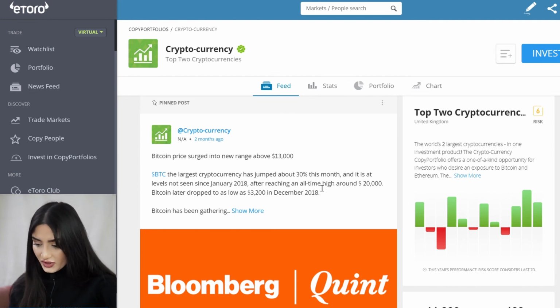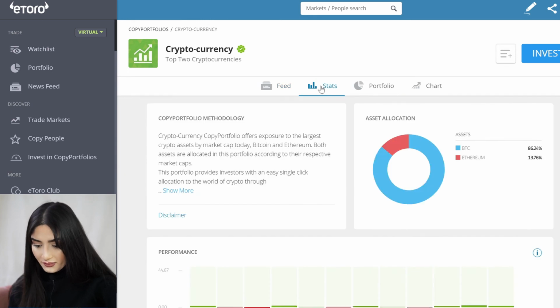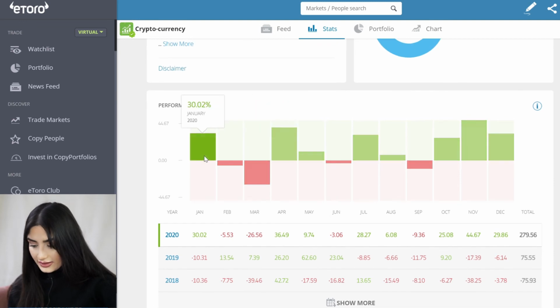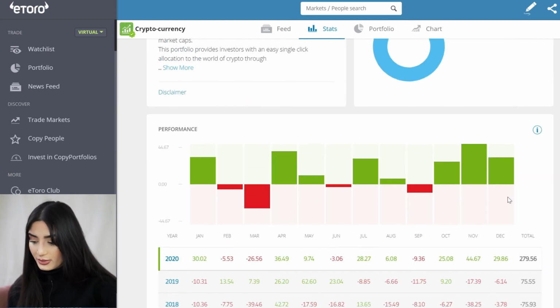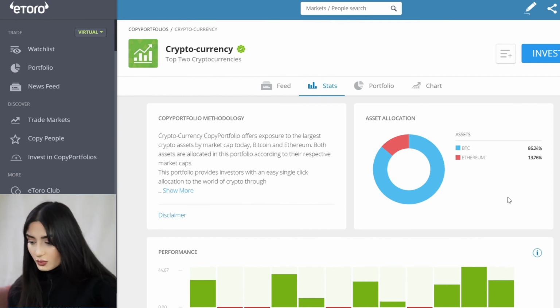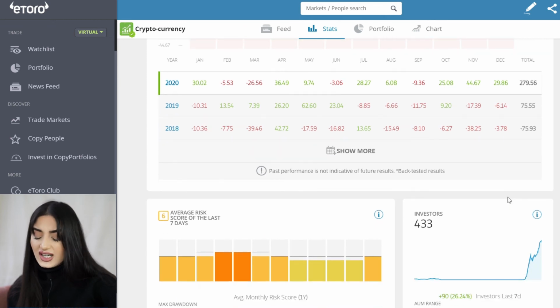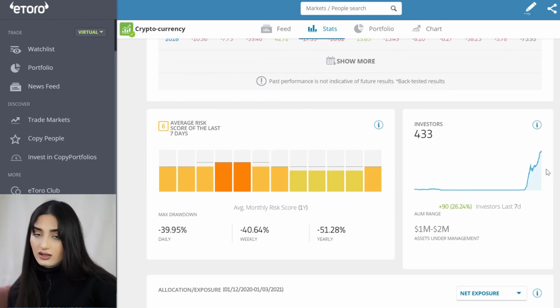As you can see with the cryptocurrency one, there's quite a bit of volatility here in the performance, and it does say it's a risk of 6, which is the highest one that eToro has. So you can see the portfolio performance here, and a lot of volatility. And of course, when you open each position, some of the spread prices can be quite high as well. Especially, I noticed that Bitcoin had quite a large spread price. So when I opened my copy portfolio of cryptocurrency, I lost a bit of money. I did panic and I closed the account.